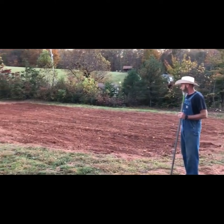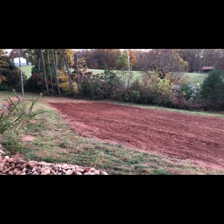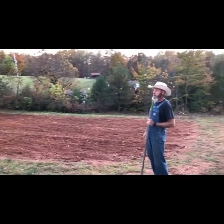Yeah, it's in. All we need to do is put some water on it, and I'm glad we got it in. It's just before dark.